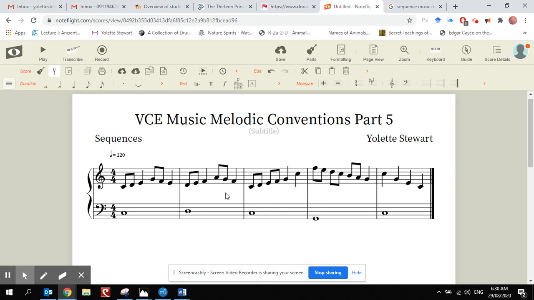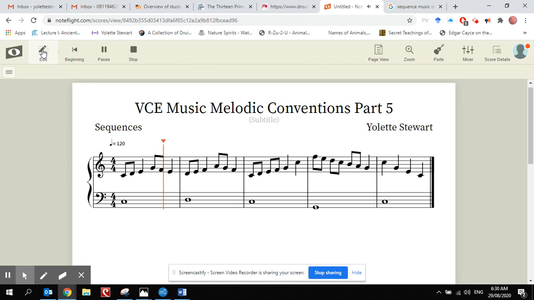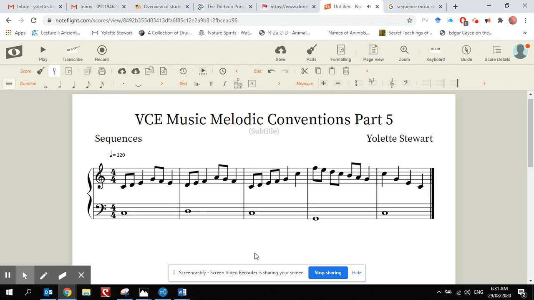So you'll get the consistency and repetition with the same rhythmic features, because it's got all the same rhythmic features as this bar has, or this motive has, but it's up a step, so it's got a little bit more interest to it. Now, I'll just play through that. Good, okay. Now, I could have changed this.